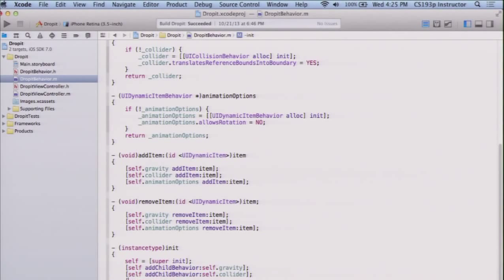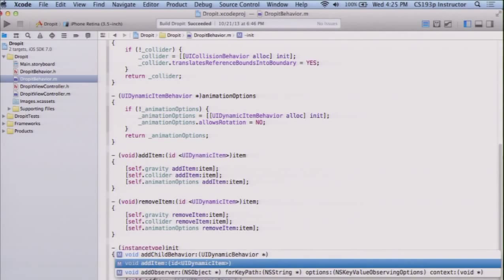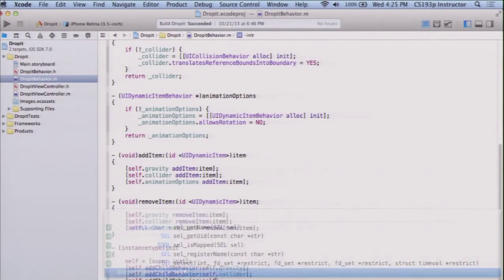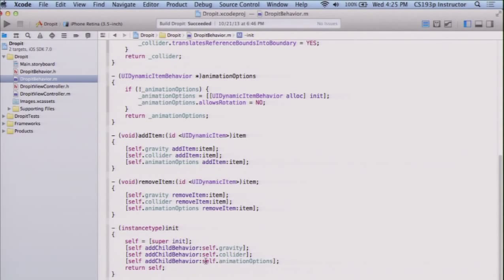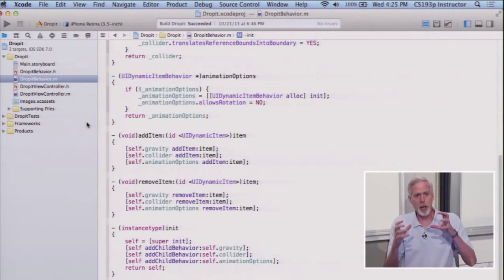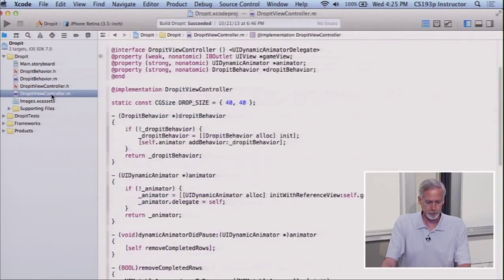And let's finally add our child behavior, animation options. So the animation options act like any other behavior, okay? They just specify attributes instead of, you know, applying the forces or whatever. But you can actually think of them somewhat as applying forces too. It's just, you know, like forces to keep them from rotating or forces to make them have higher friction, those kind of things.